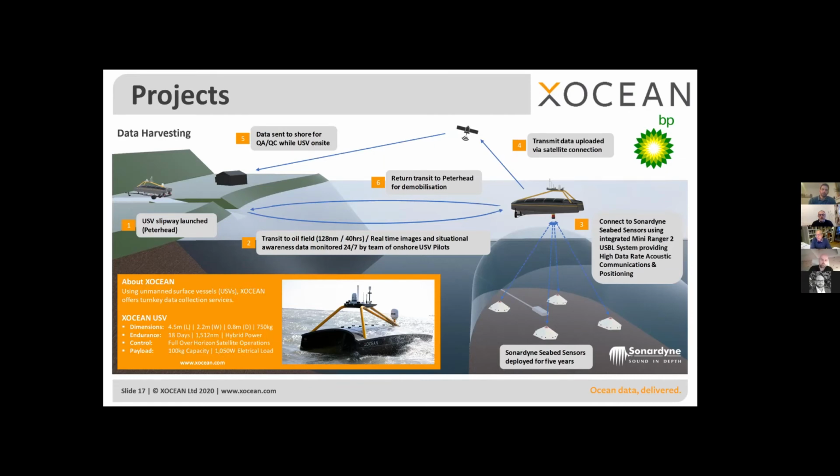We interrogate those transponders. One other thing: the very first time we did this, it was the first time they'd been interrogated, and one of the transponders wasn't working properly. We're doing this in conjunction with Sonodyne, and one of the Sonodyne technicians actually ended up in a McDonald's because they had better Wi-Fi than at home. She logged on to the boat. We gave her full access down to the seabed transponders. She pushed a bunch of hex code down there, got the thing working again, and we collected the data.